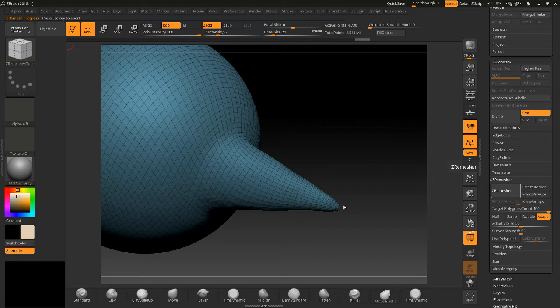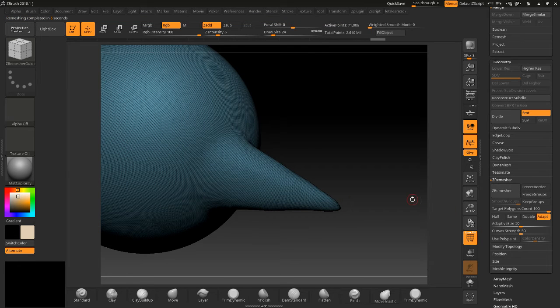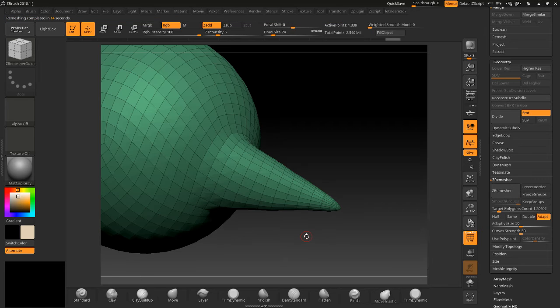Okay, well this is Zremesher with 100 polys. Oh no, it did put 1,000. Okay. Did it? No way. Alright. Going crazy today, guys. Alright, let's just try 1,200. Zremesh. So you can keep Zremeshing this all day, basically, until you get something that you want. Or you can do it manually. Or you can do this as a starting point and then manually fix it in another program if you're not getting everything exactly the way you want it.